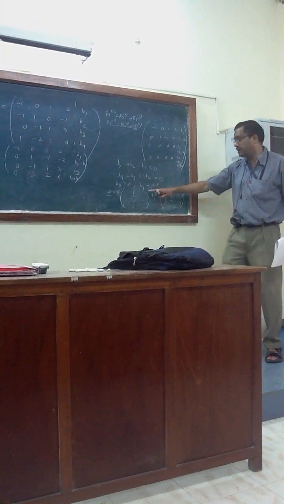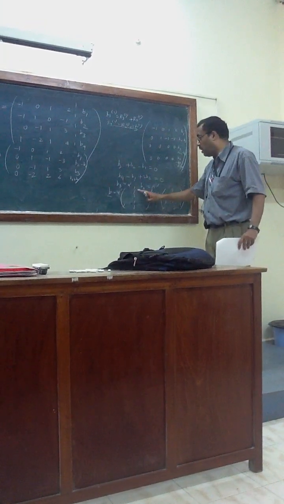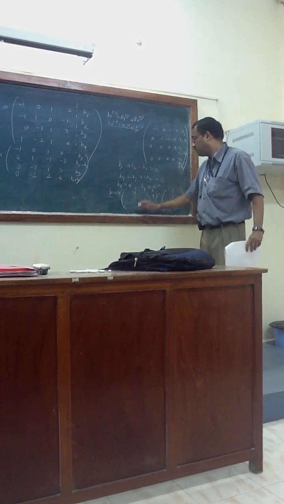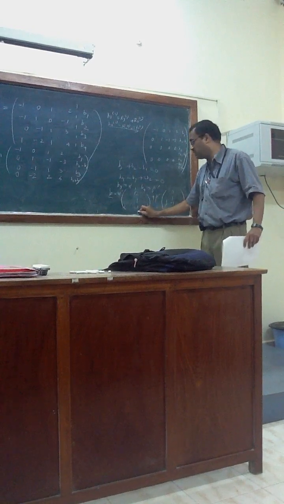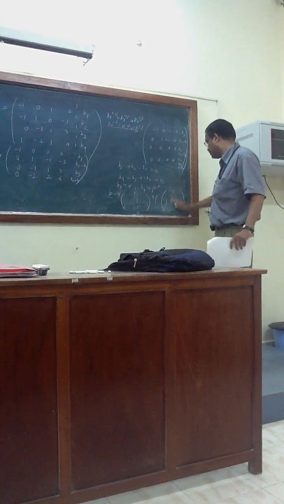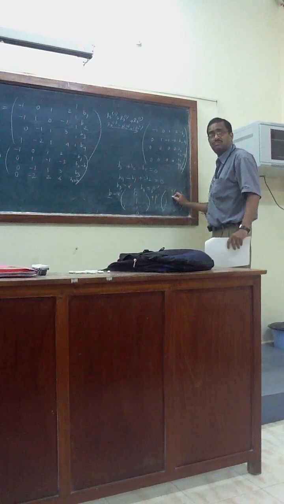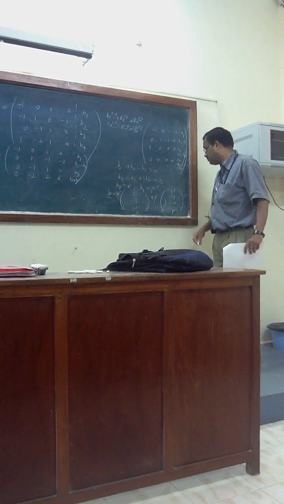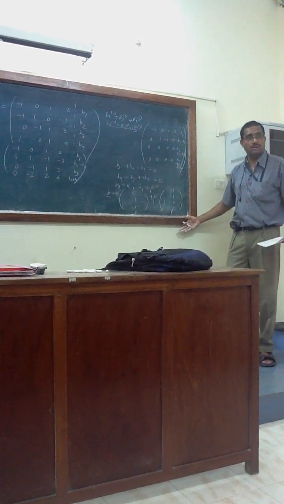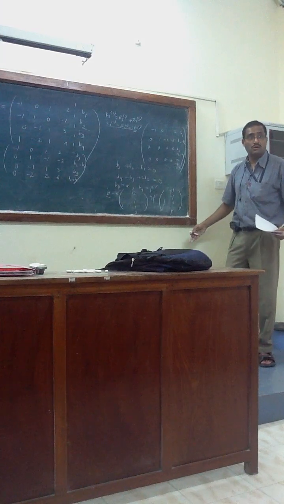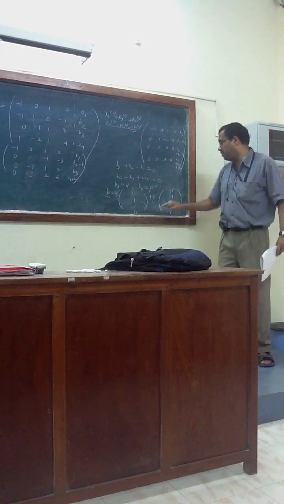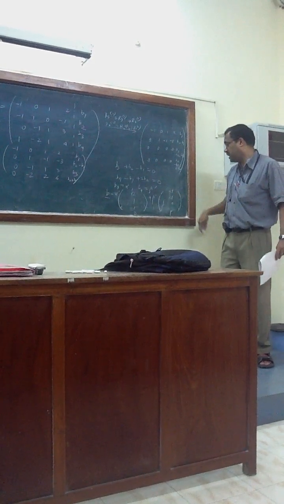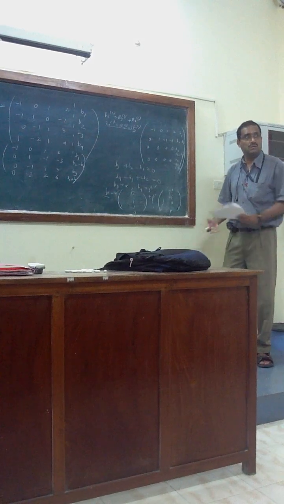Which one? First one is 2, 1, 1, 0. Is that correct? 2, 1, 1, 0. This one minus 1, minus 1, 0, 1, 1. You said minus 1, 0, 1, 1. Minus 1, minus 1, 0. So 2, 1, 1, 0 and this is minus 1, minus 1, 0, and minus 1, 1, minus 1, minus 1, again 0, 1. That's what I said, no? Yeah.